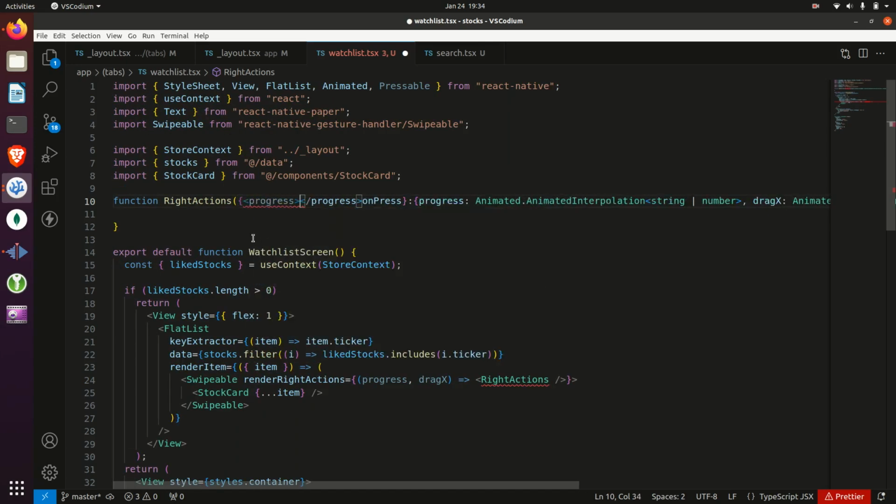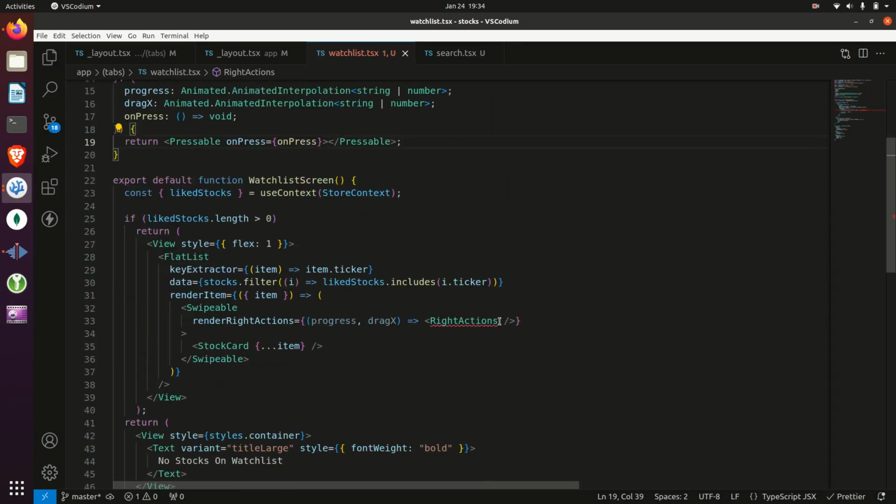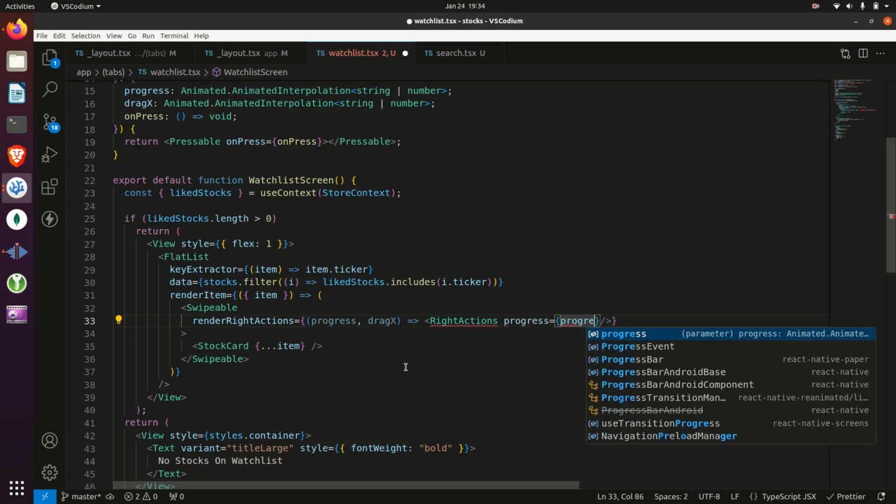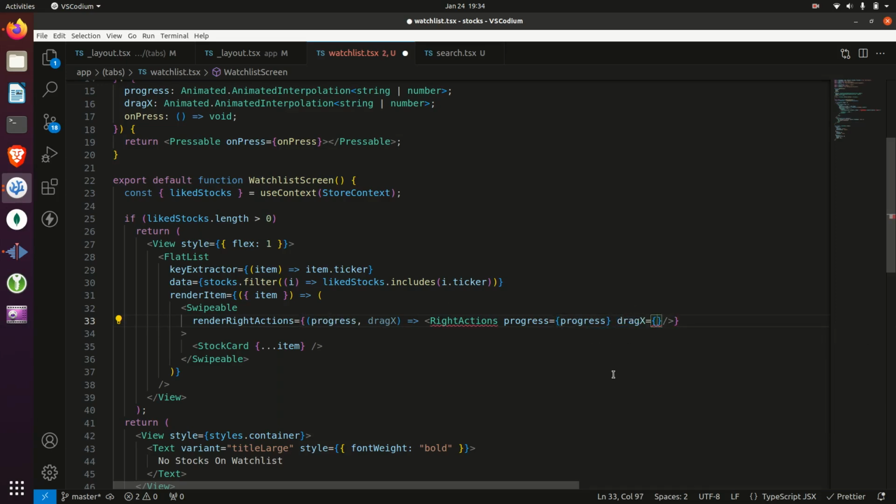So progress, drag X, and we're going to return a pressable component where the onPress prop is the passed in onPress. So save that, and the write actions, we need to say that progress is the progress here. Then drag X, same thing.